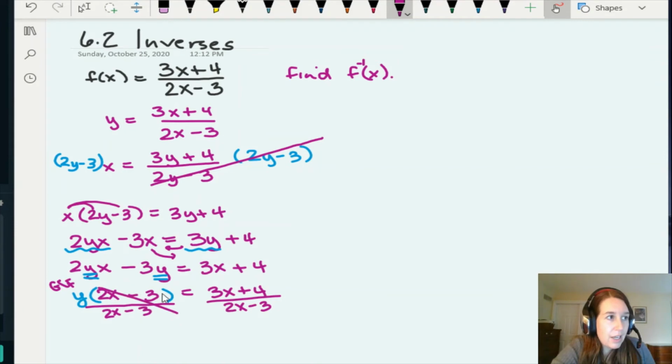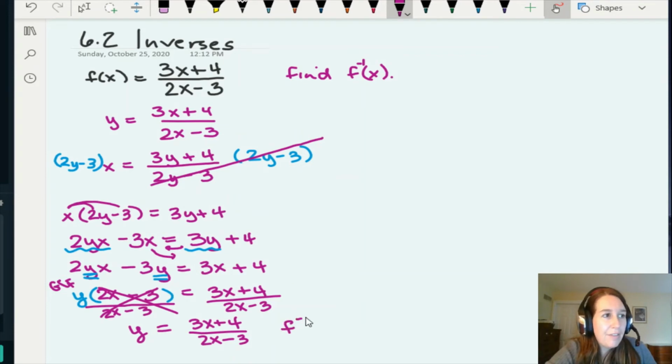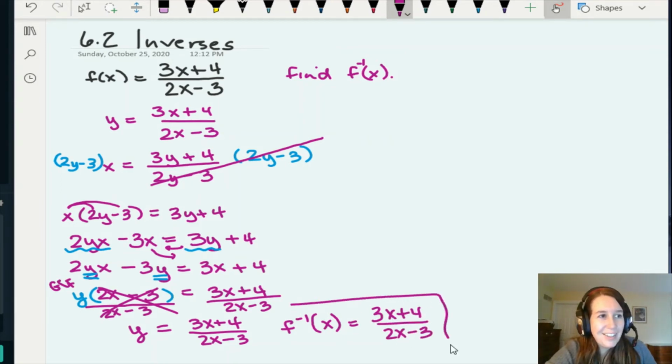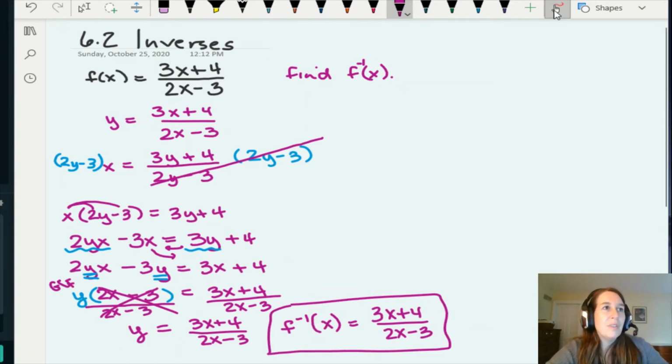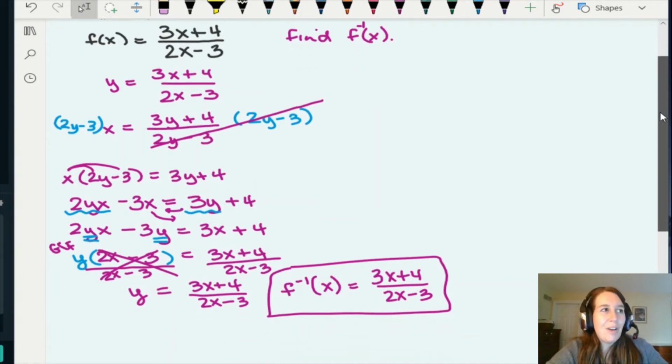Okay, on this side, it will cancel it out. So this will be y equals, and then on this side, it'll just be 3x plus 4 divided by 2x minus 3. Almost like magic, right? Algebra magic. Because now we have two x's and they're on the correct side, and the y is by itself. Okay, so that was our whole goal with this. So our f inverse of x is equal to 3x plus 4 divided by 2x minus 3. So we're not going to have to graph that or anything, just to solve it. So again, I think that's probably fun for my algebra people.